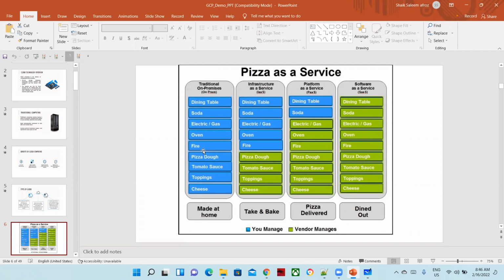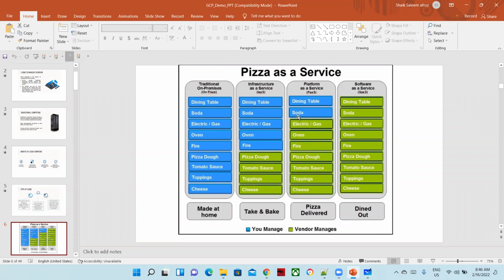ఓకే, సో అదే మీరు క్లౌడ్ పిక్చర్లో ఇక్కడ నుంచి క్లౌడ్ స్టోర్, ఇది ఆన్ ప్రెమిసెస్, దీస్ త్రీ రిలేటెడ్ టు క్లౌడ్ అన్నమాట. ఇన్ఫ్రాస్ట్రక్చర్ యాజ్ ఎ కోడ్ నేను తీసుకుంటే ఫస్ట్ దిస్ కైండ్ ఆఫ్ ఎ రిసోర్సెస్ విల్ బి టేకెన్ కేర్ బై మీ. యూ మేనేజ్, ఈ కలర్ అనేది యూ మేనేజ్ అంటే నేను ఇండికేట్ చేస్తాను, నేను మేనేజ్ చేసుకుంటాను. ఇవి హ్యాండిల్డ్ బై వెండర్. వెండర్ అంటే నా కాంటెక్స్ట్లో గూగుల్ అనమాట. గూగుల్ ఏం చేస్తాడు, చీజ్ ఇస్తాడు, ఇవి టొమాటో సాస్ ఇవన్నీ ఇస్తాడు, ఇది నేను మేనేజ్ చేసుకోవాలి. రెండు కలిపి ఐ నీడ్ టు టేక్ యాజ్ ఎ బేక్, ఐ మీన్ చూసి నేను తయారు చేసుకోవాలి. అదే ప్లాట్ఫామ్ యాజ్ సర్వీస్ తీసుకుంటే నేను ఈ టూ టేబుల్స్ అండ్ సోడా నేను మేనేజ్ చేసుకుంటాను, వీడు తెచ్చి నాకు ఇచ్చేస్తాడు, పిజ్జా జస్ట్ డెలివరీ ఇస్తాడు, నేను తెచ్చి టేబుల్ మీద పెట్టుకొని నేను, అండ్ ఇట్స్ కైండ్ ఆఫ్ ఎ సర్వీస్ అండి.